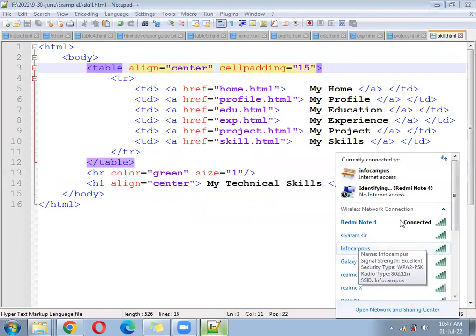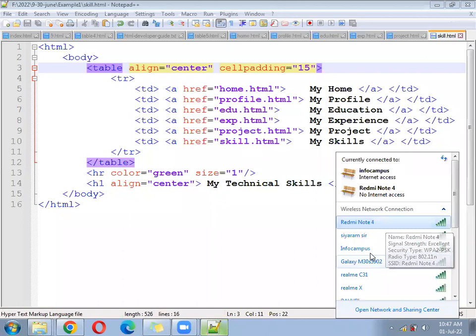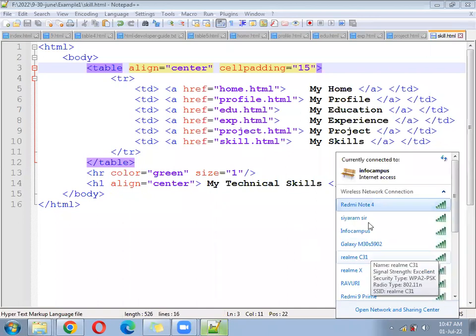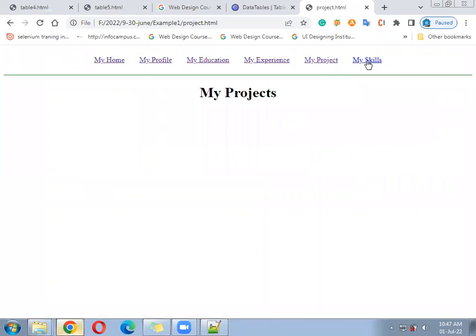Don't go anywhere. Check now. All pages are loading: skill, project, experience, education, profile, and home.